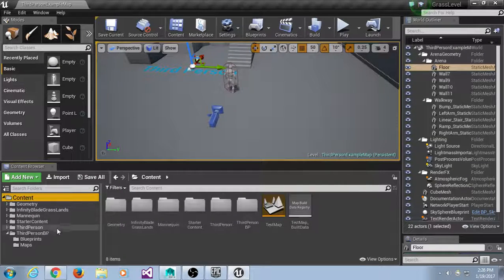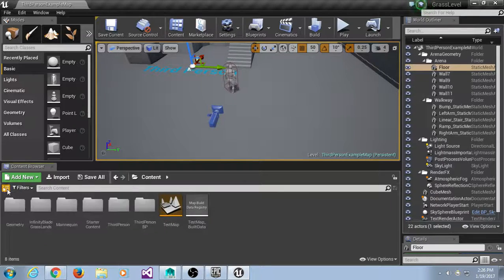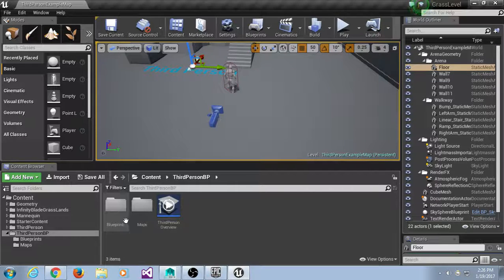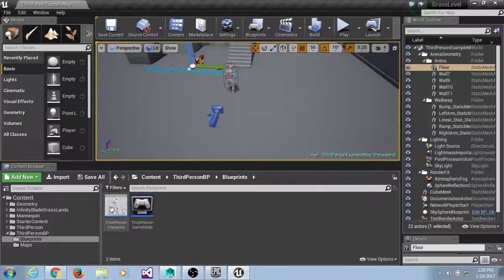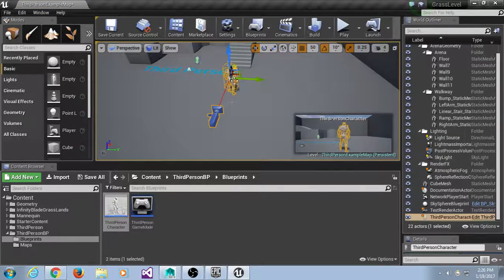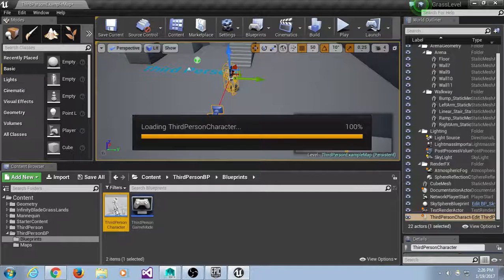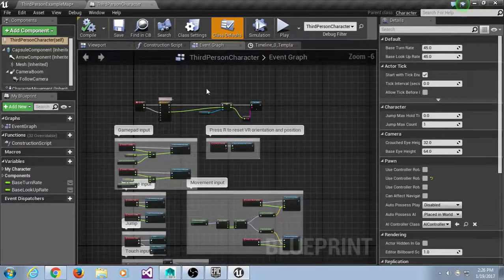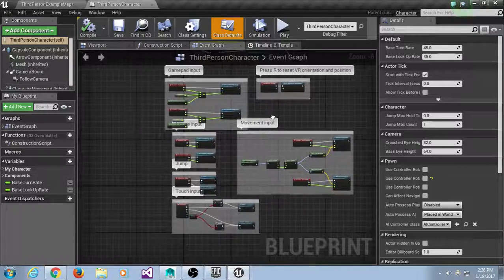So in the content folder, how I got this to pop up is just with the little left. You can also get there by selecting the left content right here. So I'm now in the content, and I need to go to the third person BP folder, because BP stands for blueprint, then blueprints, and then this is the character blueprint. This is actually just being dragged out here, and it's what you're playing as, the character. So if I double left click, I'll open up the character blueprint, and then y'all will probably see this or something like it.